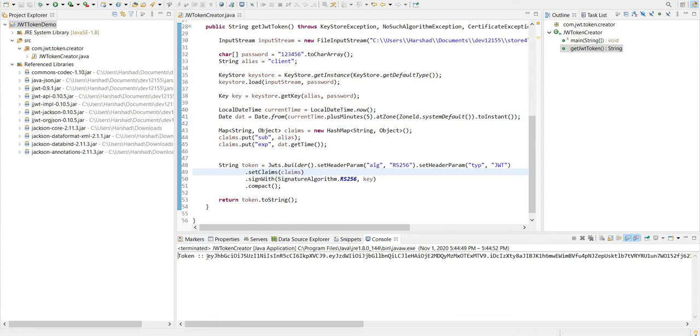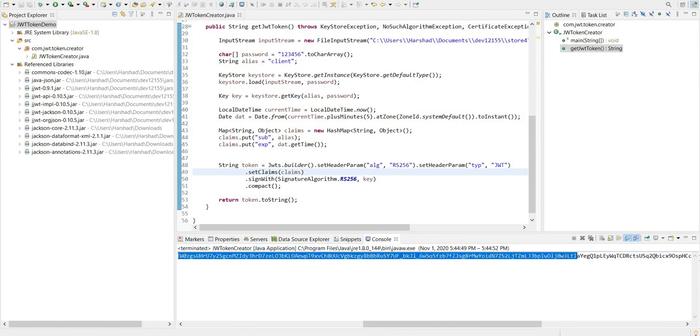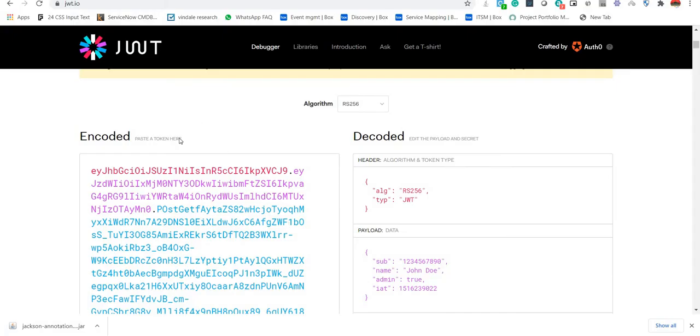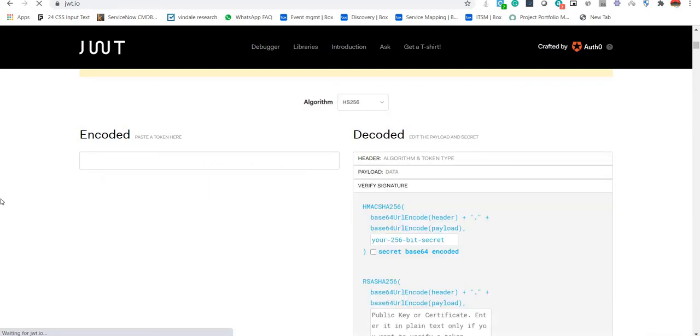So we also need to verify whether this token is a valid token or not. Let me copy this entire token, and we will be heading towards JWT.io. Let me refresh the page so that there is no confusion that I have set some configurations.